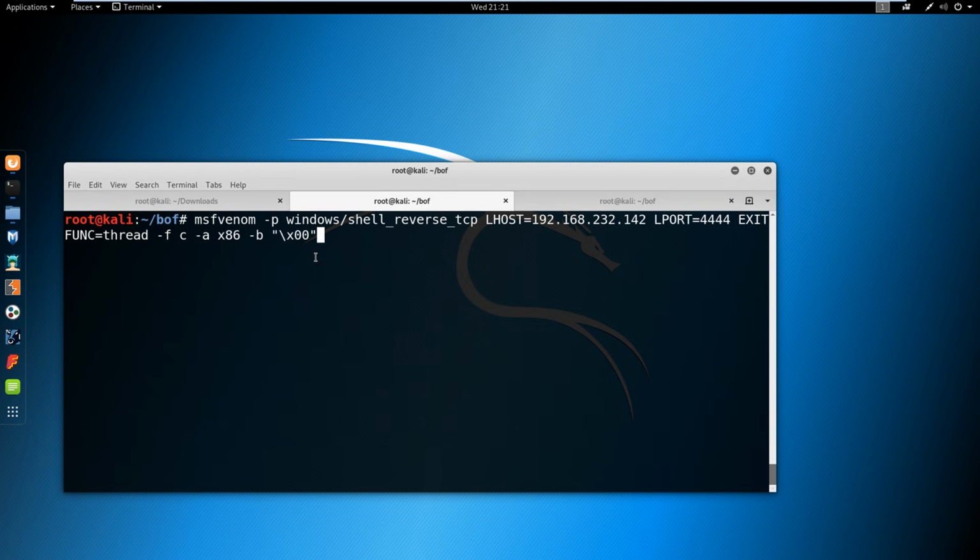The same thing would happen if there were other bad characters. We found no bad characters, but remember when we looked at the other bad characters list, and we had 9 in there, for example. We could say \x09 would be another bad character, or if 10 was a bad character, we put \x10. So you would add all the bad characters to your list, and all this means is these aren't going to show up in our shellcode when we generate it. There's a small chance they wouldn't show up in your shellcode anyway, but it's better to be safe than sorry. And then all we've got to do is hit enter here and let this generate.